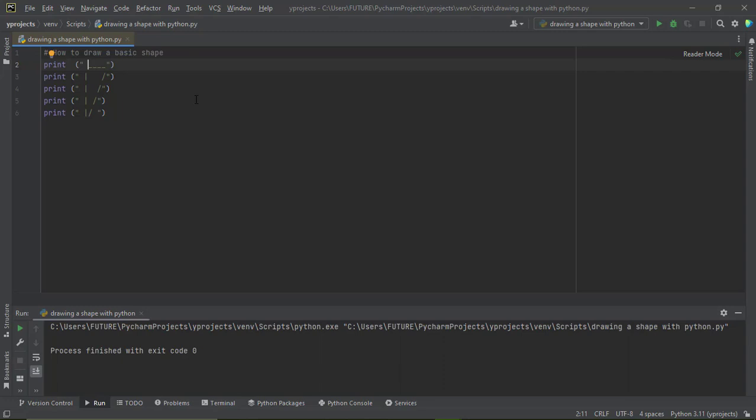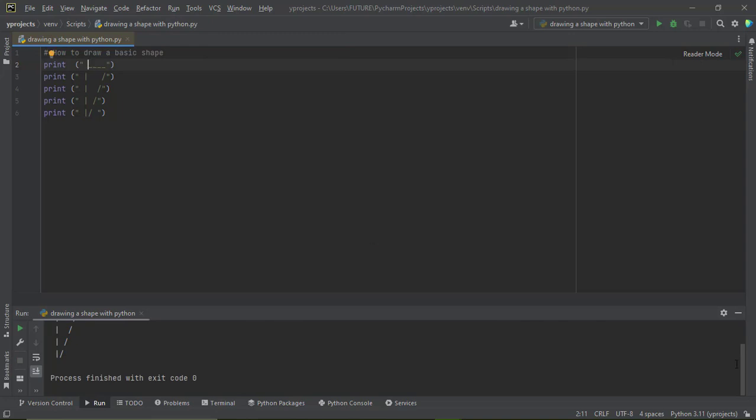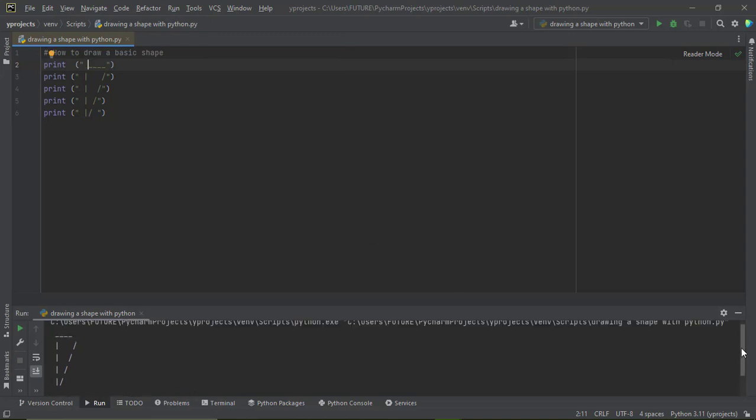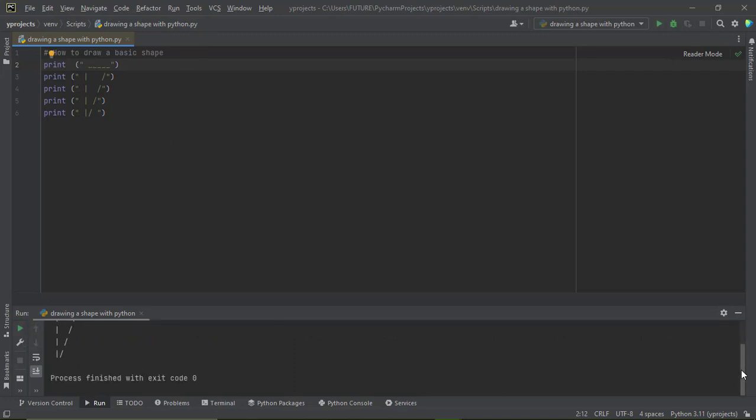We've drawn our first right angle triangle. So what you do is you go to run and click on run. Automatically it will show you what you've just drawn on the console. So if this wasn't okay, you can still adjust it. You can still do some basic adjustment by adding some until it suits what you really want. You can still run from here until it really suits what you want. Okay, I think this is fair.